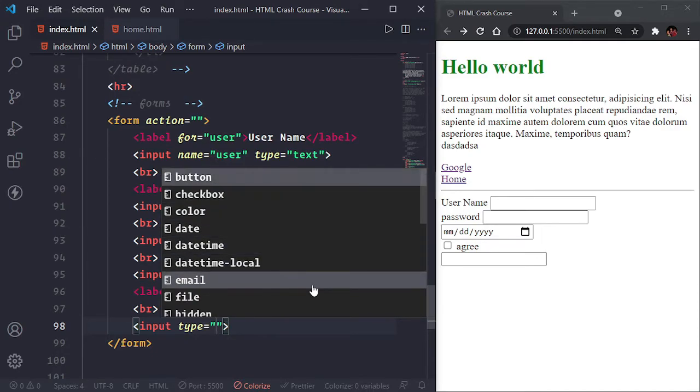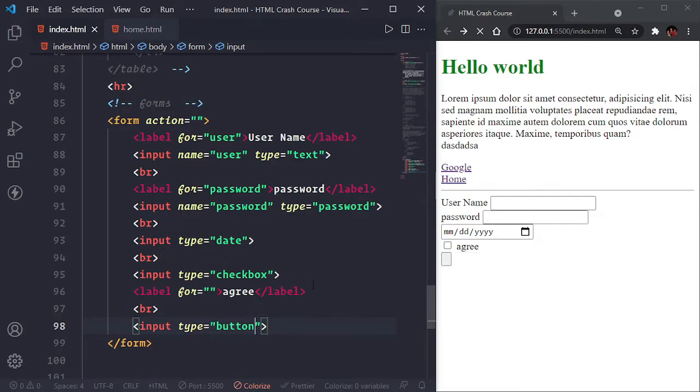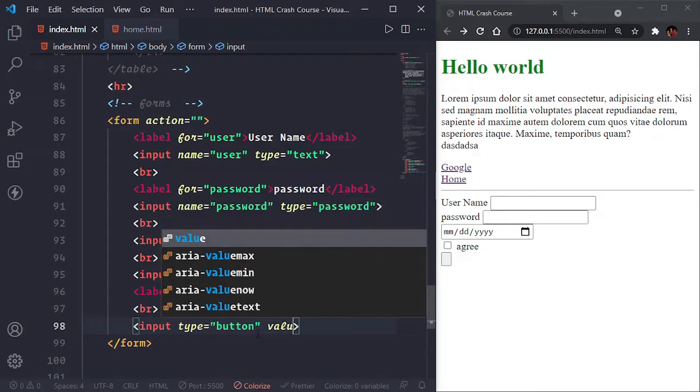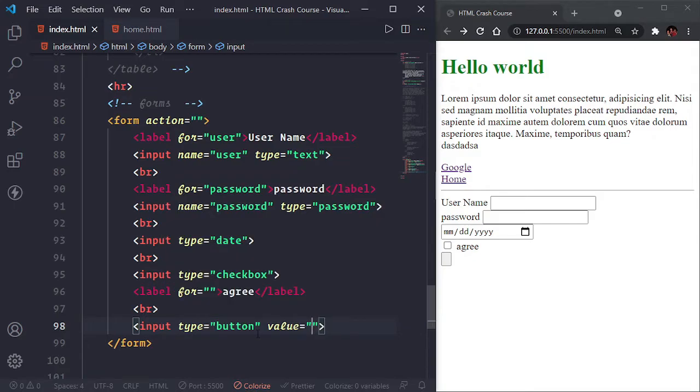You can also make a button using input. Okay, you can see button, and also give a value to it, so it has a name. So you can give a value of btn. Okay, so you can see a btn type button appears which can be clicked. So what to do with the click? We cannot do anything now, but we have to learn JavaScript for that. So we are not learning JavaScript now.